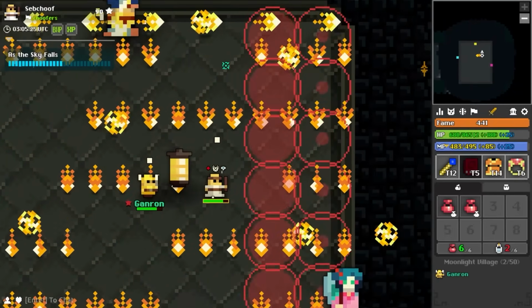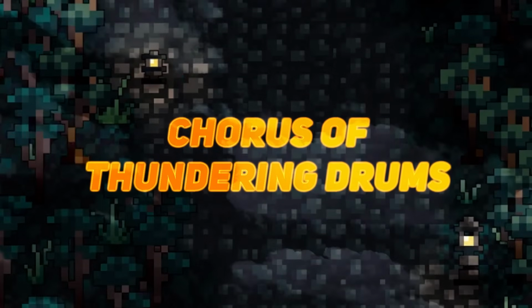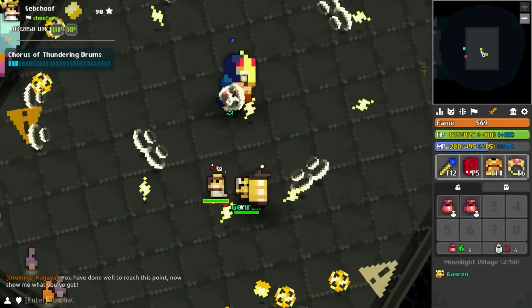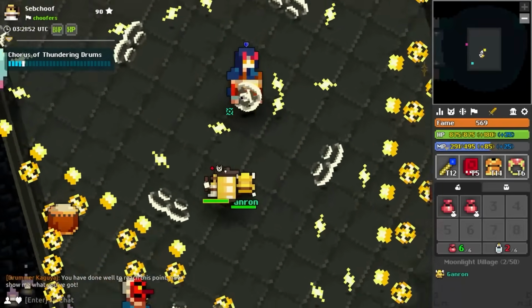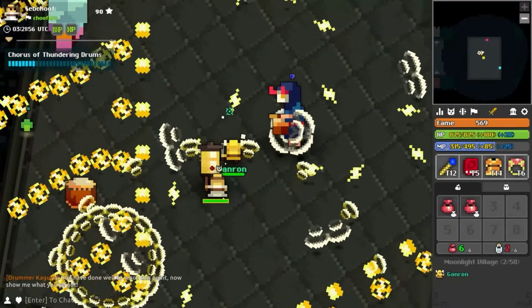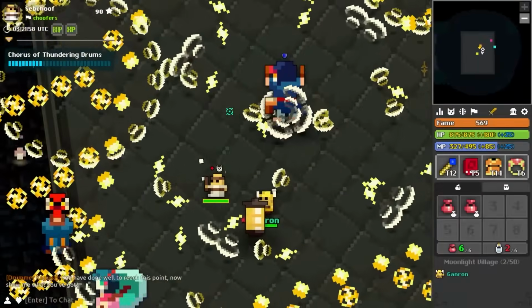The last possible phase before the finale is called the Chorus of Thundering Drums phase, where Kaguya goes in the middle and a small arena is created because of the outside shot. The lantern goes around in a circle close to the boss, which you have to follow. Kaguya shoots dual shots, which should be a priority to dodge.